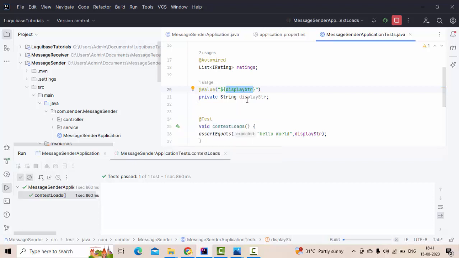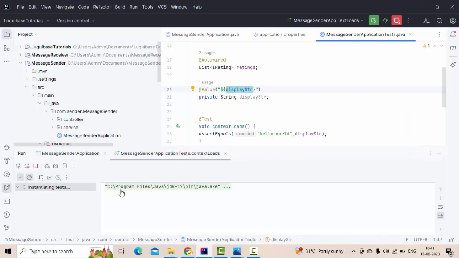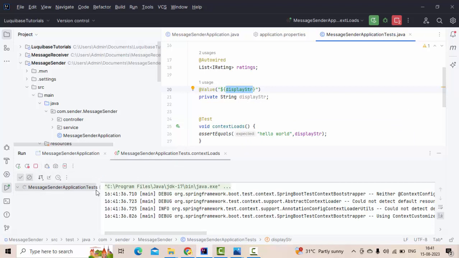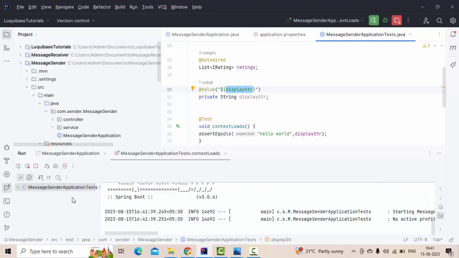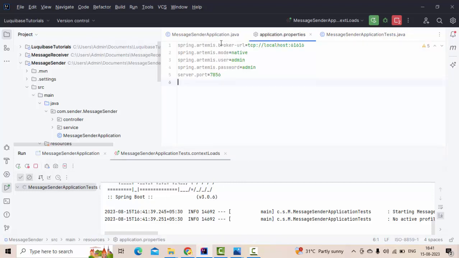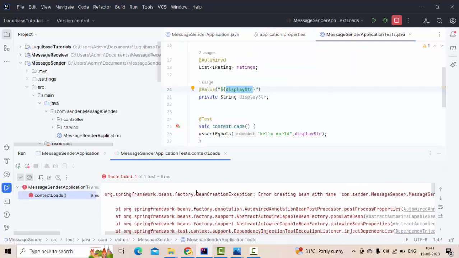Simply it will fail, right? Now you can see an exception because that particular key is not there in our application properties. Now you could see it failed because of the bean creation exception, right?